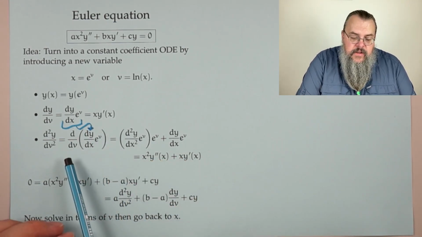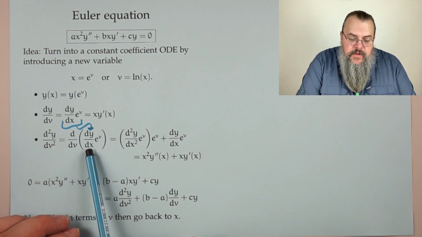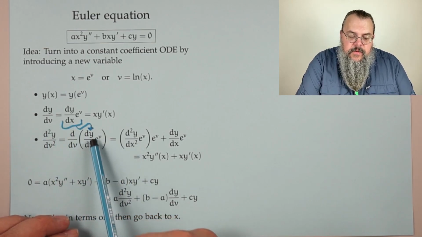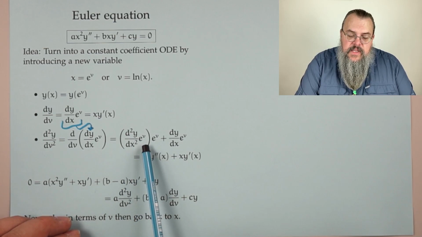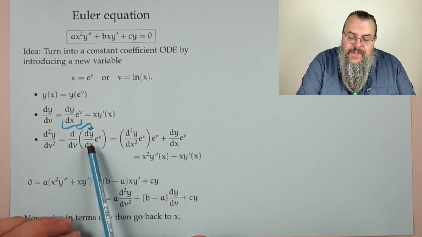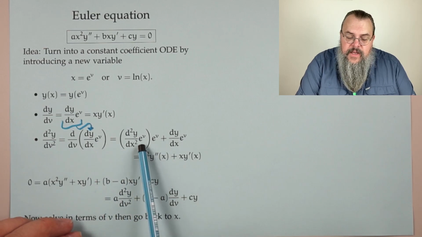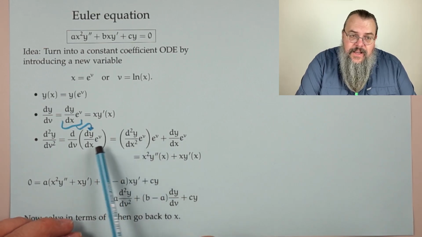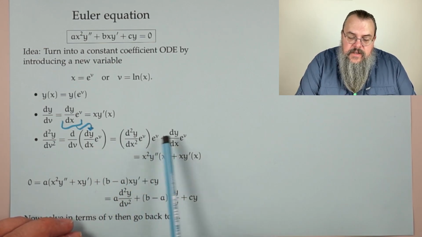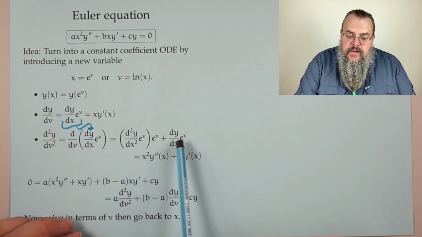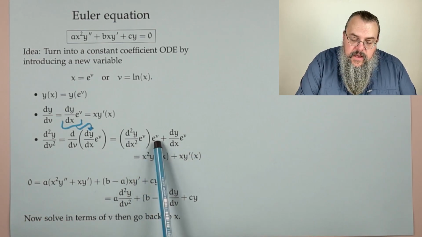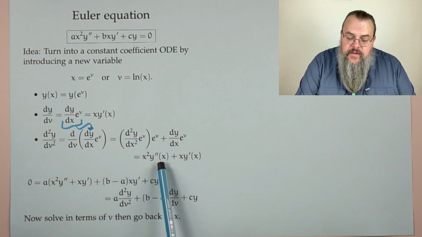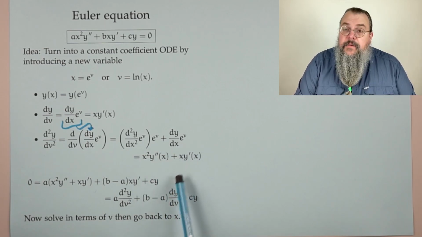Now, all right, so what will happen? Well, take the derivative of the derivative, and similar to what you have here, well, it's a chain rule. So it's the derivative of the outside, that's where you get the second derivative, times the derivative of the inside, because this is really a function of x. And remember that x is e to the nu, so that's where that e to the nu is coming from. This is a chain rule. And so the derivative of dy dx times the second function, and then the first function, dy dx, times the derivative of the second function. And then we say, well, what do we have? x makes x squared y double prime of x. Then we have x y prime of x.